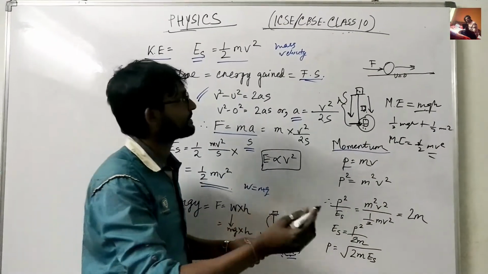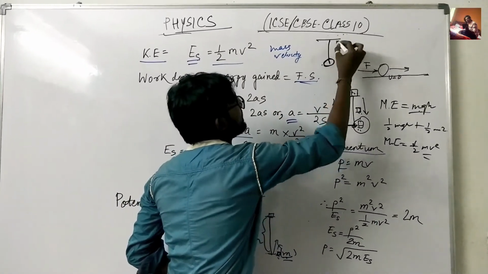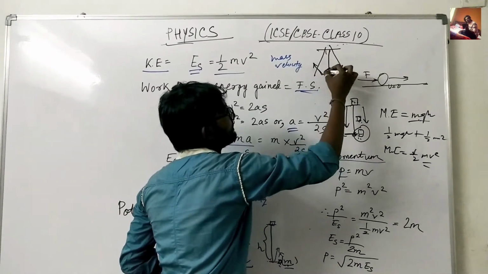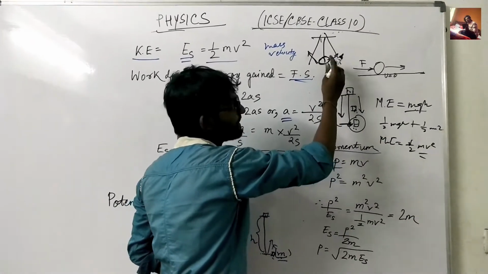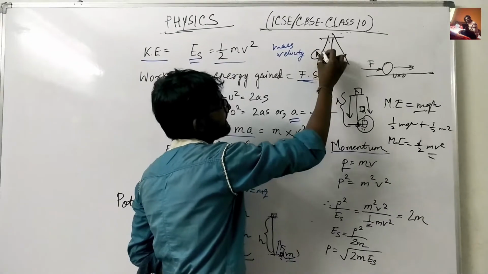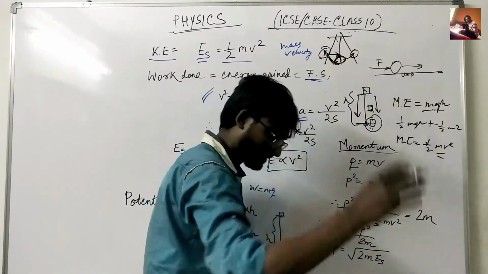In the case of a pendulum as well, the bob of the pendulum is moving like this, forming a trajectory like this. It is moving over here and here. When it is coming over here, it is at a minimal height. When it is moving over here, it is gaining height. So here kinetic energy, here potential, here kinetic, kinetic, potential. The transformation is happening.